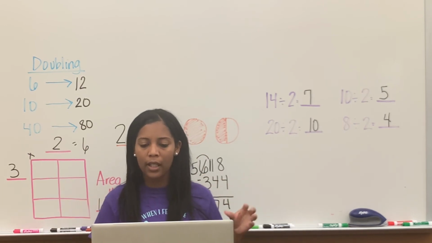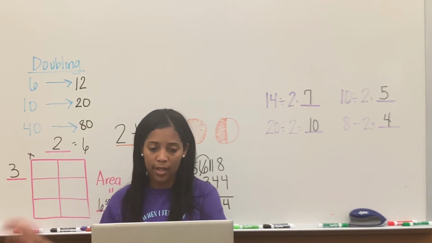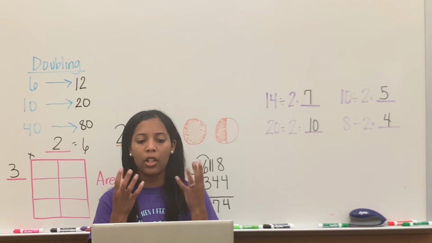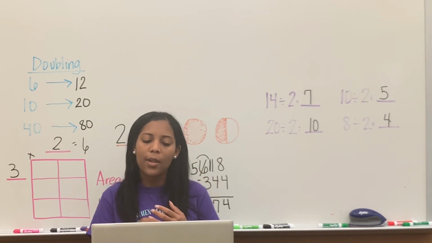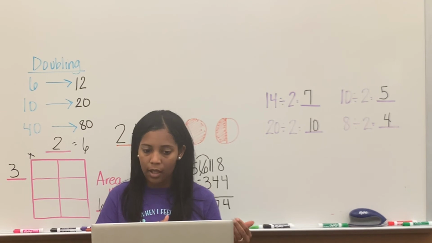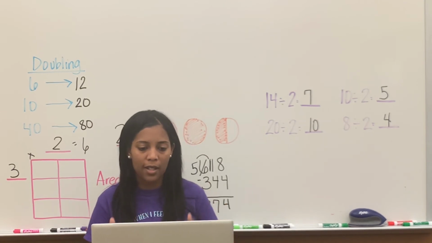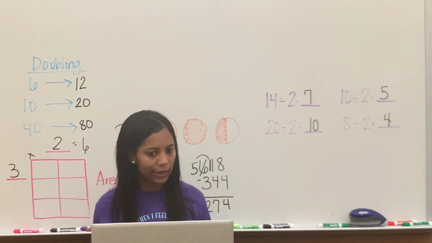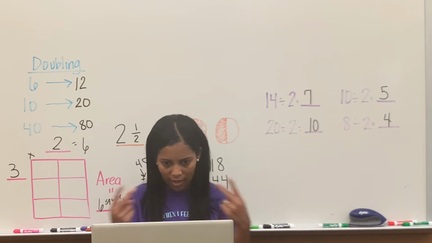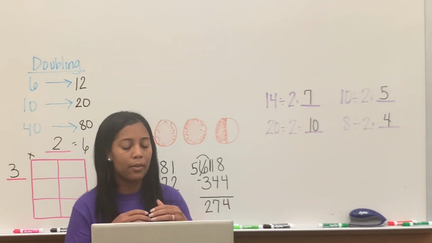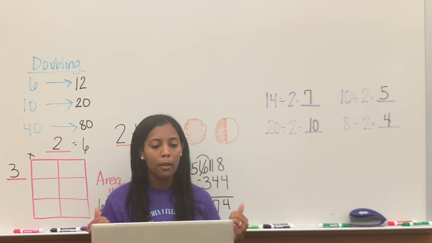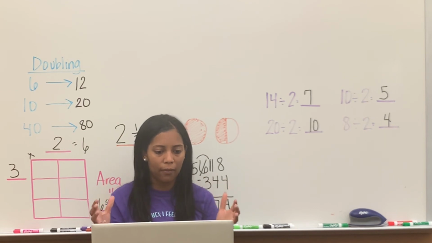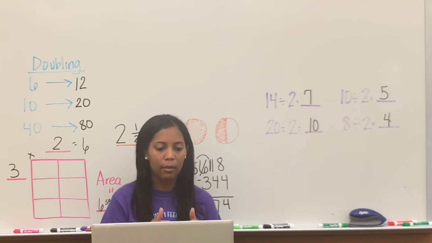It's easier to divide even numbers versus odd numbers, which is something you'll learn in higher grades. But with even numbers, it's usually going to be the same amount on both sides. So if you're familiar with your doubles facts, this will be a lot easier. If you know 6 plus 6 is 12, then 12 divided by 2 is going to be 6, because 2 sixes equal 12. Your number is going to end up smaller, but you're breaking the number into 2. You're splitting it in half.